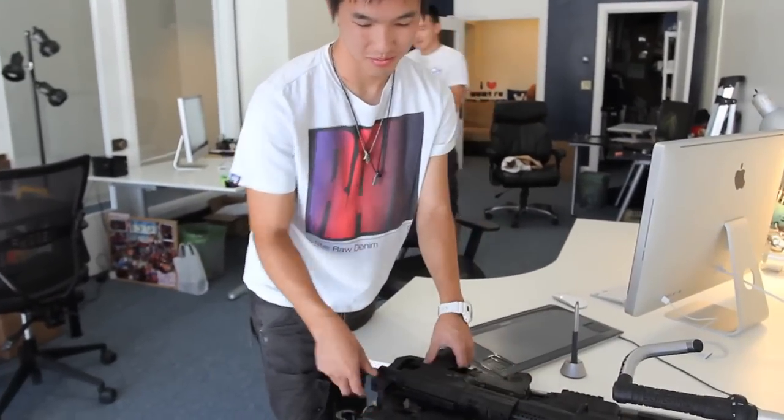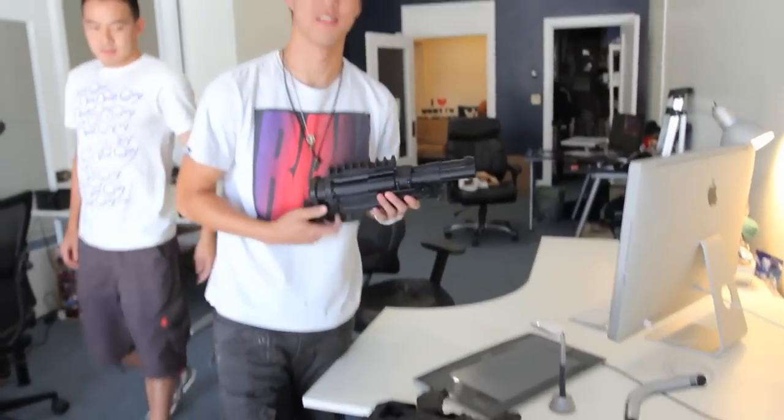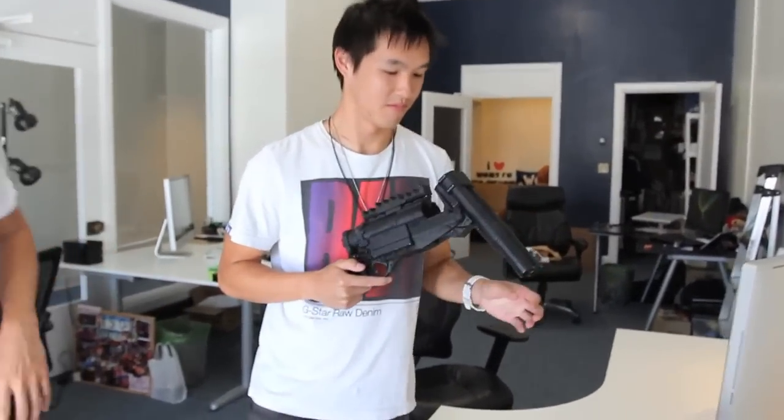Okay, so in the new office, there's always a Nerf gun at hand. These are Nerf guns, they're not real. Guns are bad. But always a Nerf gun at hand. Not loaded. Safe. As you'll see later on in the tour, this is just a hint of the Nerf guns that we possess at this office. But let's continue the tour.